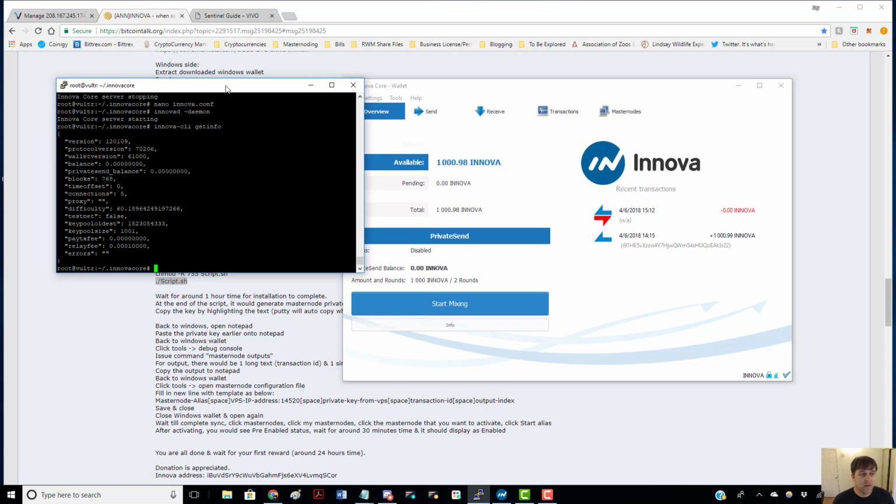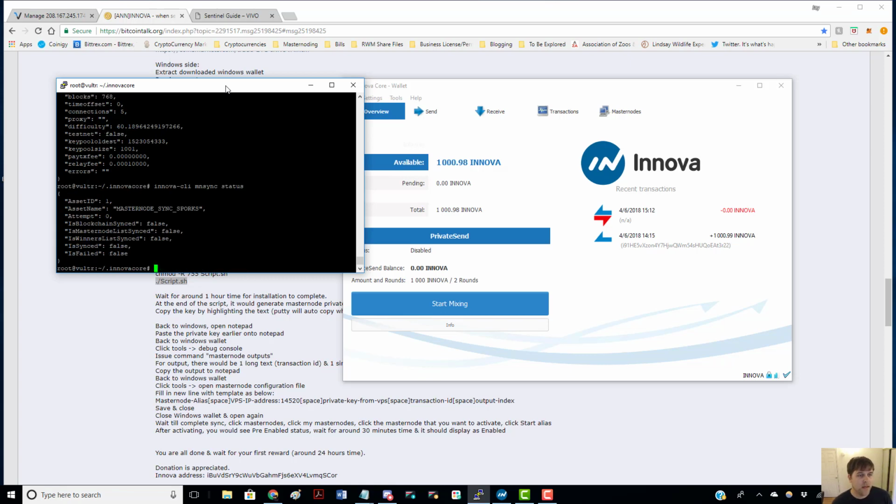The other thing we need to see is if the masternode list is updated. To do that, we're going to do innova-cli mnsync space status, enter. I'll show you later what you should be seeing, but this doesn't even start syncing until the block count is caught up. So periodically, you'll just want to type in the innova-cli getinfo.